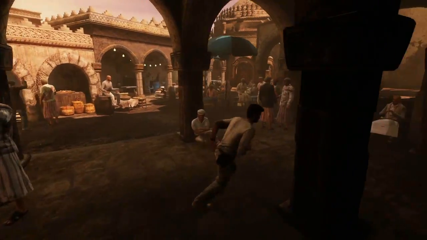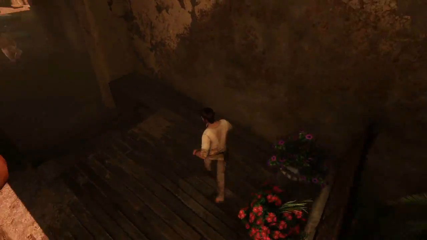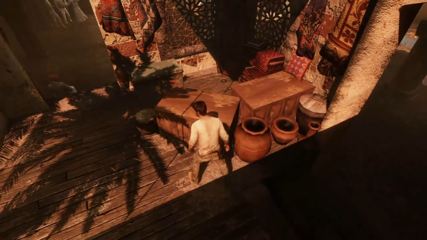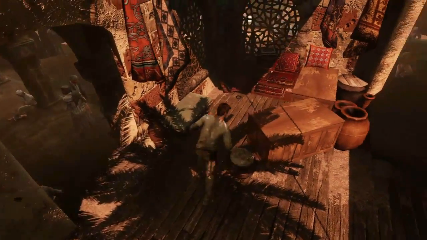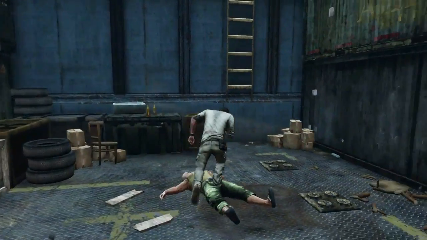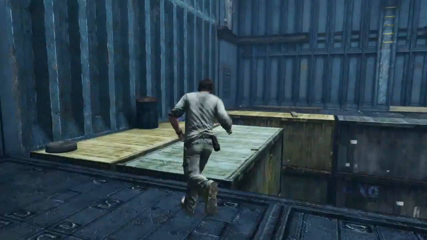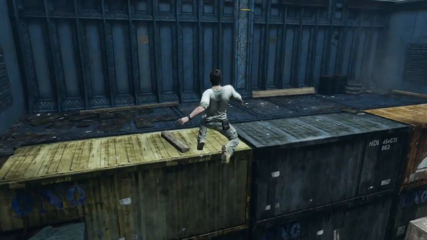Okay, so this is with the chase with Talbot. You'll come to this area and you just want to turn right after you've lost him, and then just jump over these boxes and the treasure will be there. In chapter 12, after you've taken the first guys out, you'll want to turn around and climb up this ladder, and the treasure will just be sitting over this side over here.